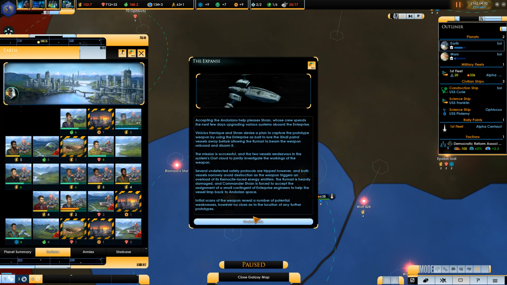Accepting their help. Accepting their help pleases Shran, whose crew spends the next few days upgrading various systems aboard the Enterprise.